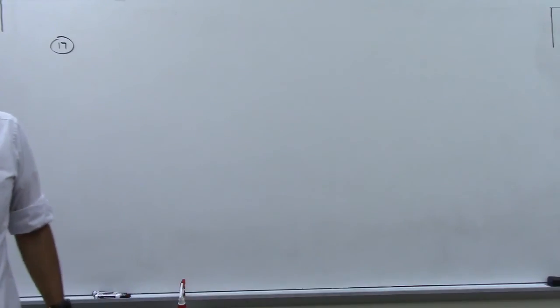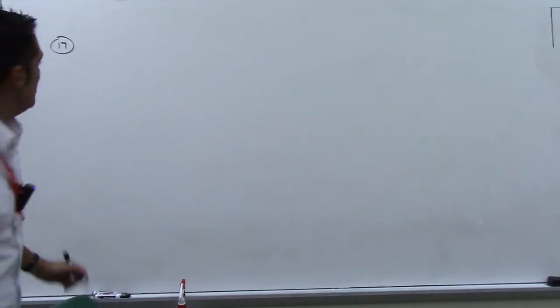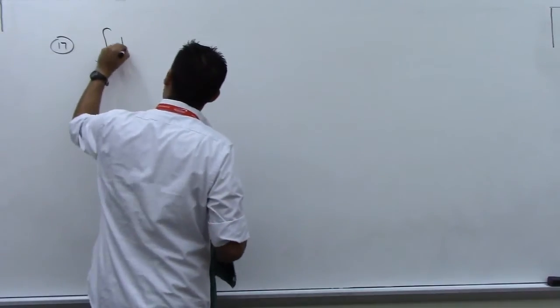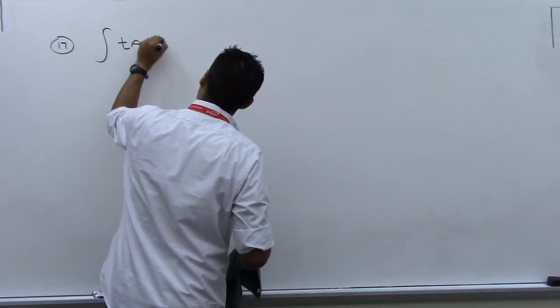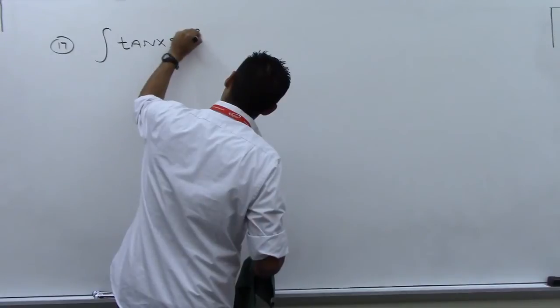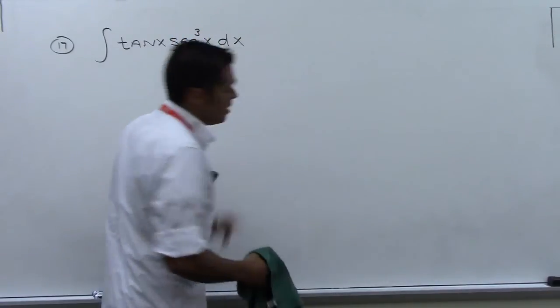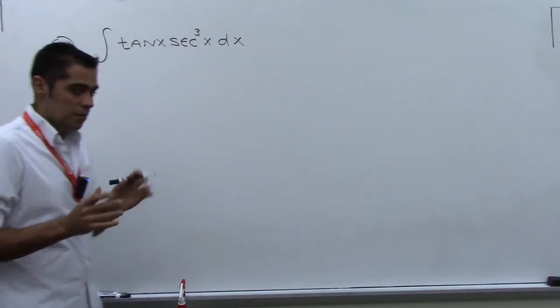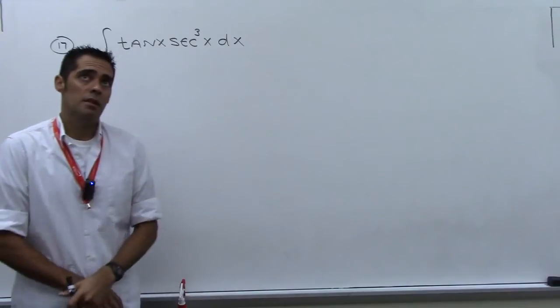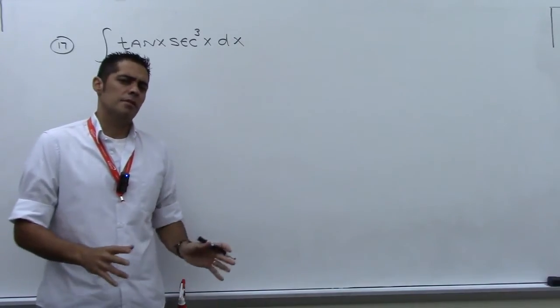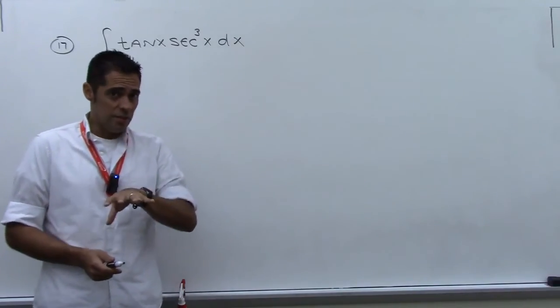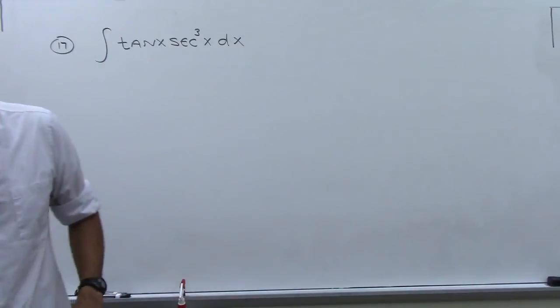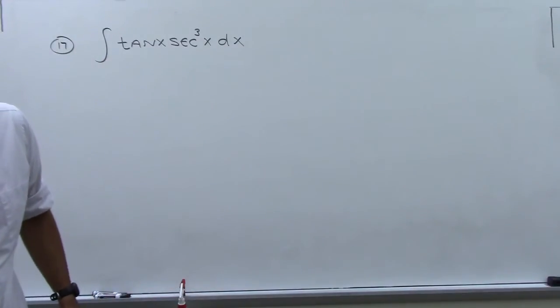All right, tangent x, secant cubed x, tangent x, secant cubed x dx. Now, this is where we're moving into a different sort of strategy, because if we have sines and cosines, we'll do certain things. But if we see secants and tangents, we do something else. So in your notes, I believe I gave you something on the strategy for this.